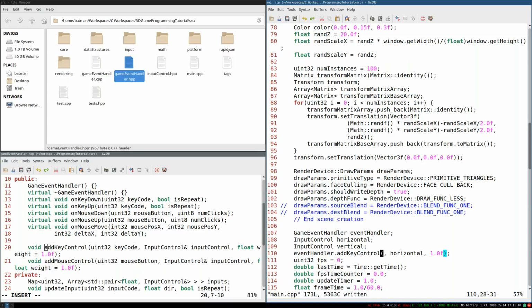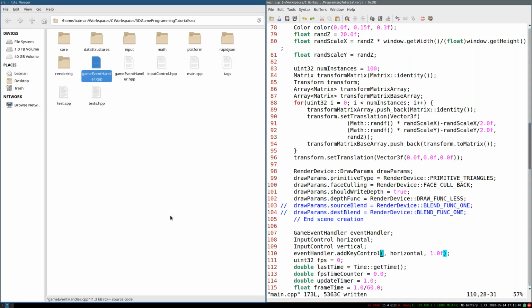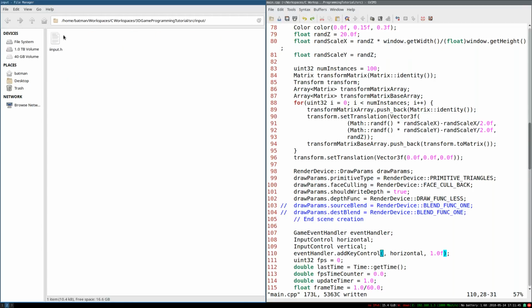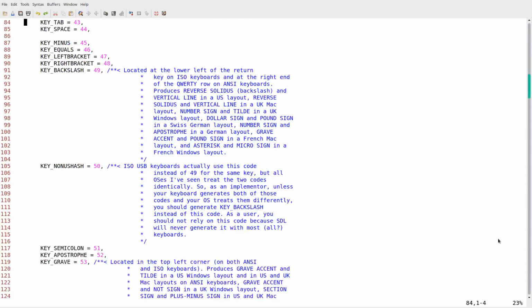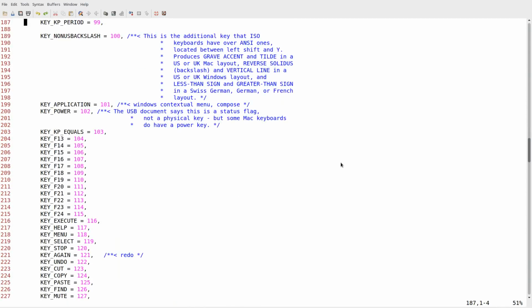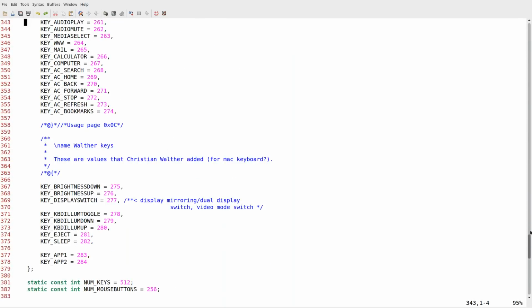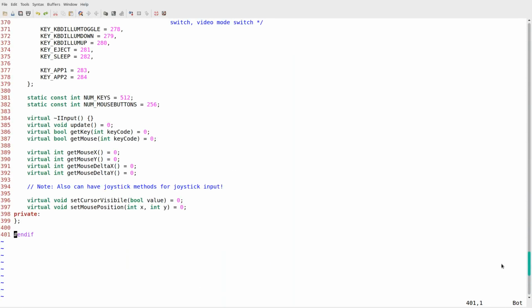Our real issue is how do we get these magical key codes? Well, something you might have noticed is there's this input folder which just has input.h. What is input.h? Well, it's the header file for the input interface in the 3D Game Engine CPP, the C++ version of the 3D Game Engine from that series. And you might wonder, why do we have this? Obviously we're not using it because we just wrote our own input system. And obviously we don't implement any of the methods or use this anywhere, so why does this exist?